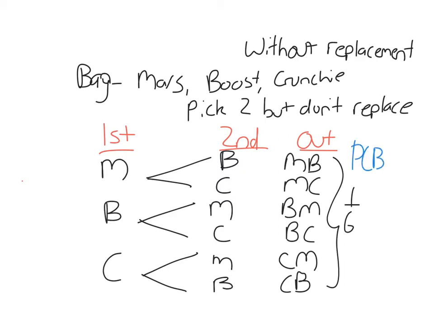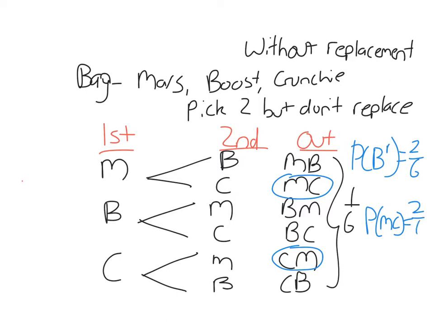So for example, what is the probability that I do not get a Boost? Let's go and look at the outcomes. There's 1, 2 outcomes that do not have a Boost. So it's 2/6 or 1/3. Okay, what's the probability that I get, say, a Mars bar and a Crunchy in any order? Doesn't matter whether I get Mars bar first or Crunchy first. We can see that that is exactly the same, 2/6. It's the outcomes that I've circled. Okay, so again, tree diagrams, all they're good for is just listing outcomes to help with probability. Make sure you know the difference between with and without replacement.